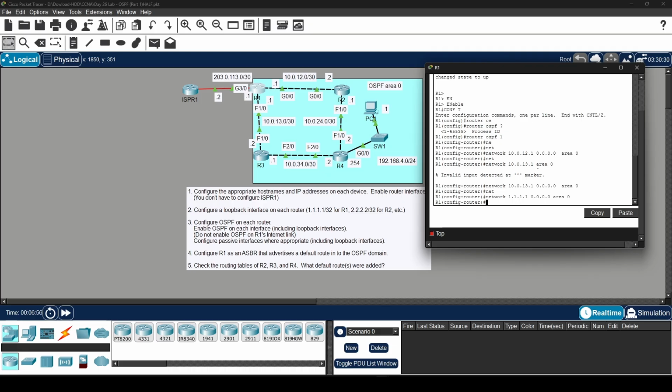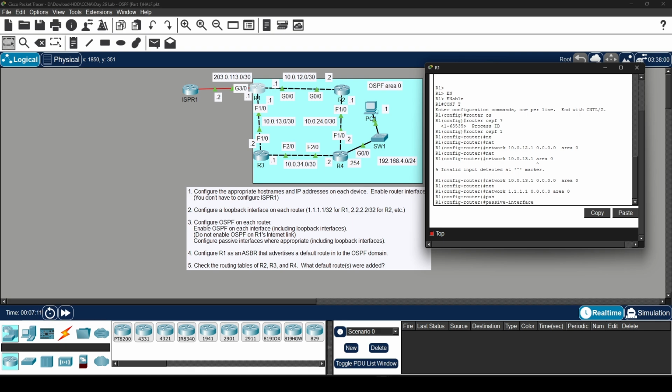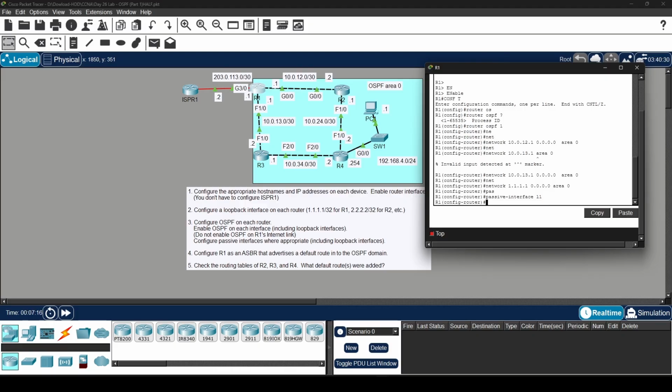And then we're going to prevent the router from sending unnecessary stuff like OSPF Hello messages to the loopback interface. So we're gonna do passive-interface loopback 1 that we created earlier. And then we want to configure the ASBR to advertise a default route into the OSPF domain.